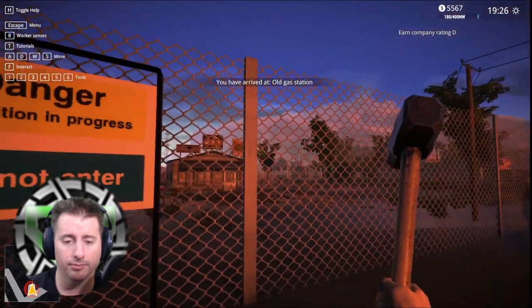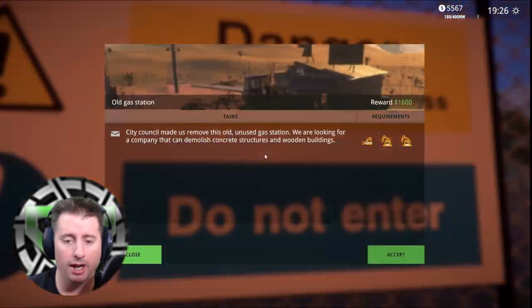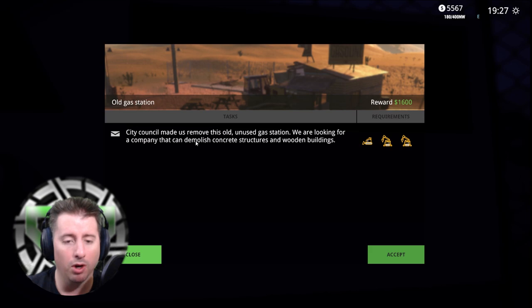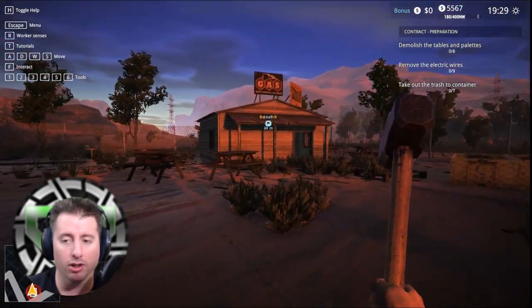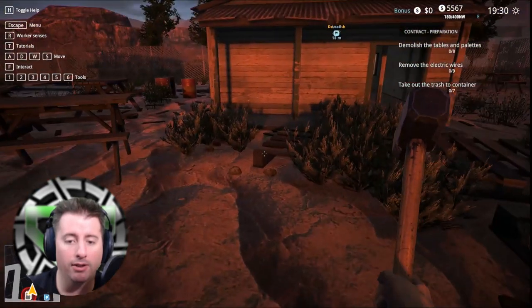And we're here. All right. City Council's made us remove this old unused gas station. Yeah, that's what I just read. Contract preparation: demolish tables and pallets.